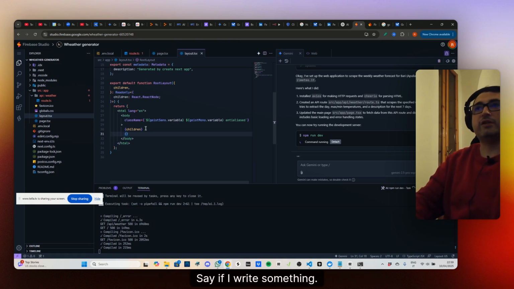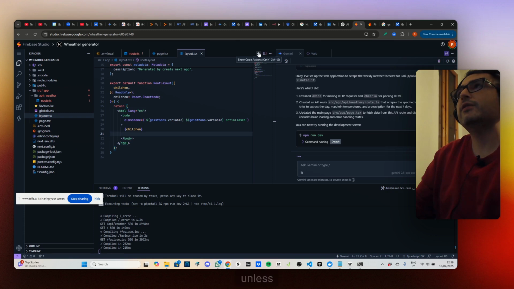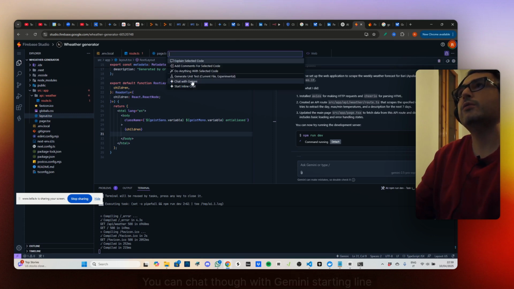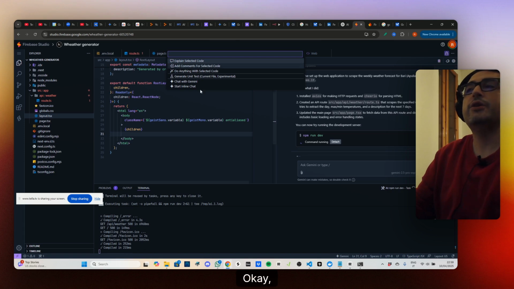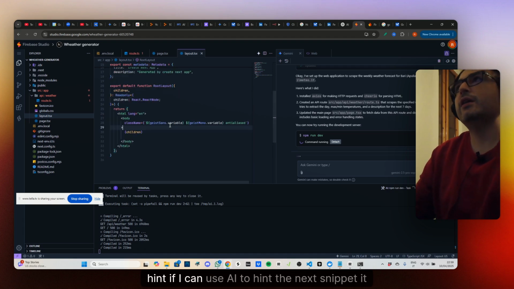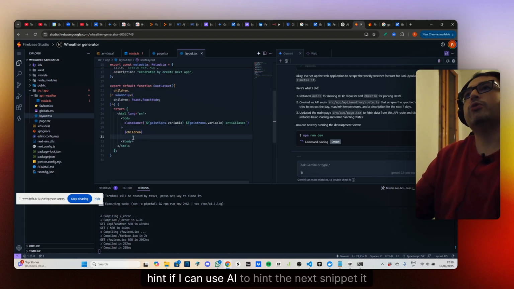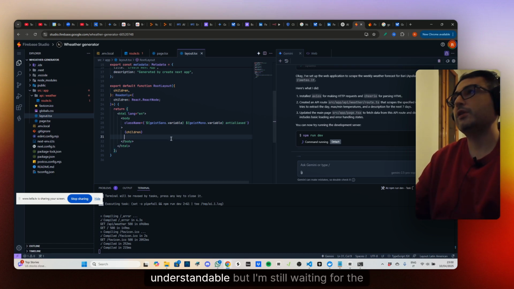If I write something, no, it's not advising within, unless I show code actions. You can chat though with Gemini. Okay, you can use AI, but I cannot get it to hint the next snippet by itself, which anyway is understandable.